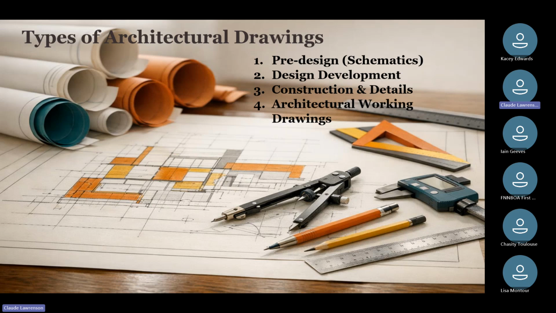Let's talk about some of the types of architectural drawings. I will be getting into a little more detail towards the latter part of the presentation. There's the pre-design or schematic, the exploring the idea stage, we'll call it. The second one is the design development stage, where the design is developed and refined. Once it's agreed upon with the client, the architect will get down into the actual construction drawings and working out all those details. One of the final stages is certainly a professional set of architectural working drawings.